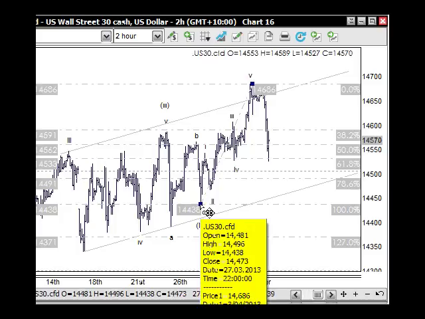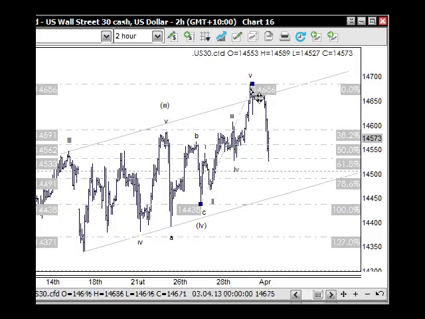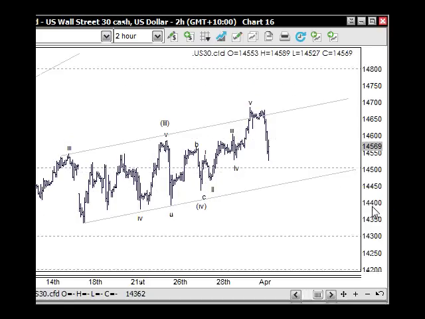Otherwise, this 5 waves up through here would be wave 1, coming back for wave 2, and then wave 3 going higher through there, supported above the 14.5. So yes, it's bearish, and it has given some overlapping wave structures, but it hasn't taken out the low of the last 5-wave sequence to the upside. So we can't call a top. It's still coming back and retesting the support here.